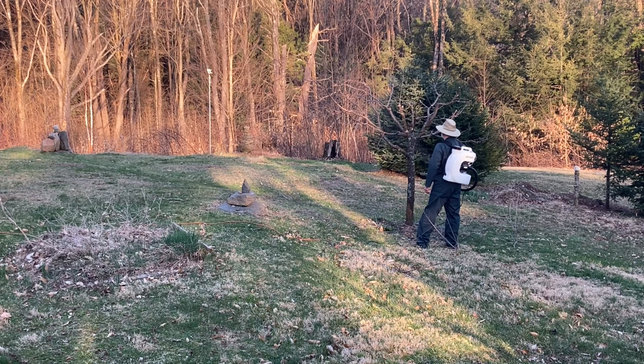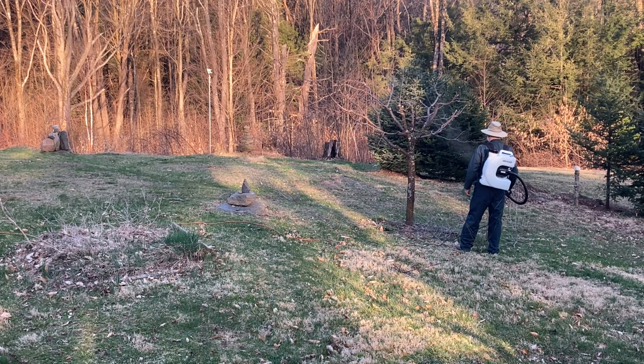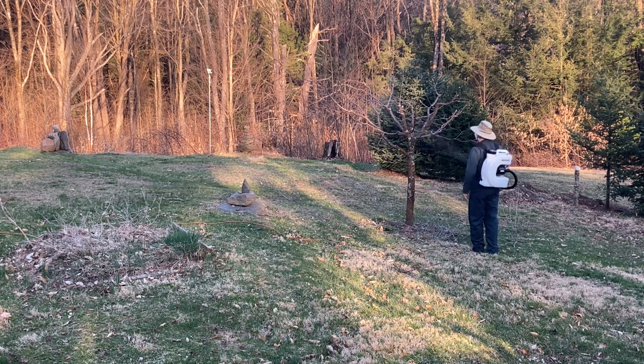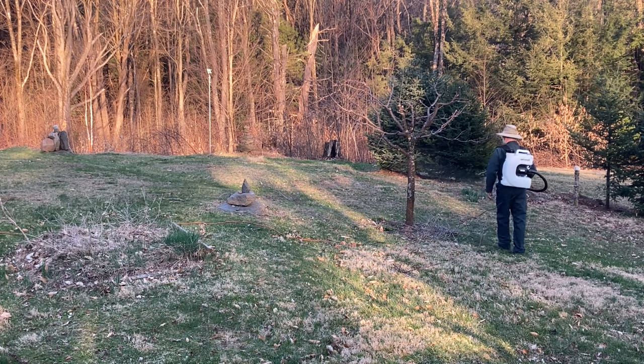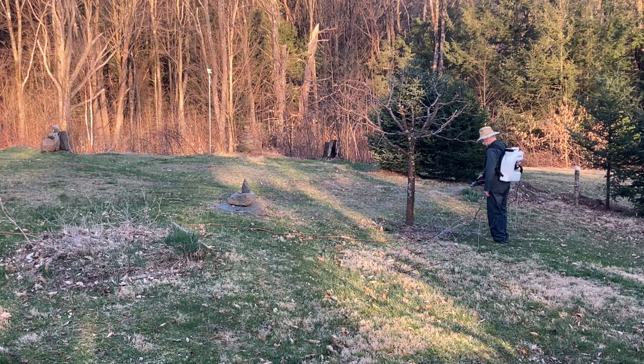As the shadows get lower here at the Berkshire Bud Homestead, you might notice that I'm holding the fogger nozzle a little bit strangely. I keep holding it down below my waist. That's because this was the point where I was having trouble getting the sprayer to actually make a fog. Every time I lifted it up above my waist, I got nothing but air. And so I had to hold it down below my waist and point it up in order to spray this tree.